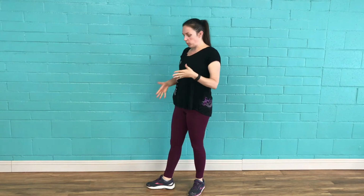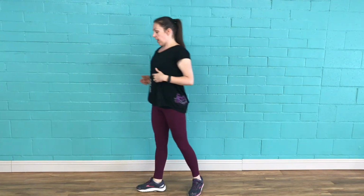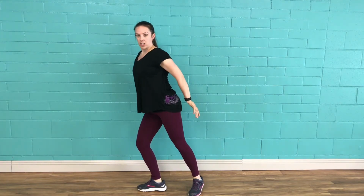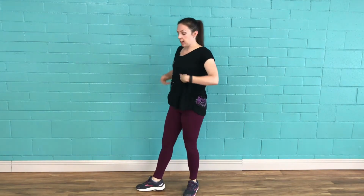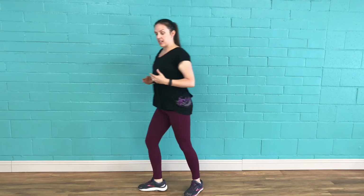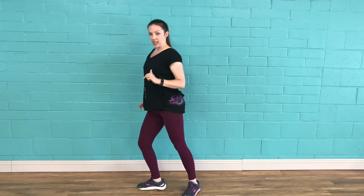Now, the other piece of this is when we step onto this leg, we want to really make sure that I'm stepping onto a bent leg, because that's going to allow my hips to work and do what they need to do. If I step onto a straight leg, my hips aren't countering the way that they should. When I step onto a bent leg, my hips counter to the back. If I step onto a straight leg, my hips can't counter to the back nearly as much. So we want that counter there. This is a hugely important essential skill in working through a body roll: just being able to transfer onto a bent leg.